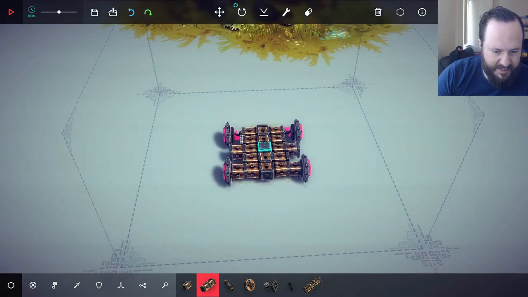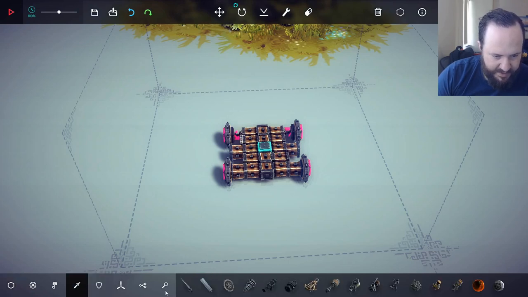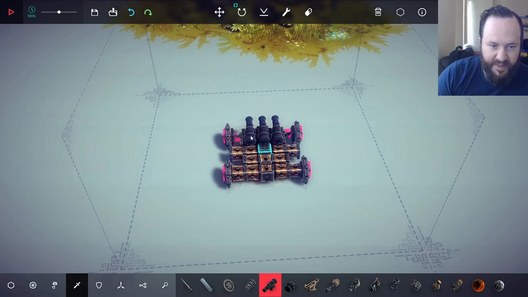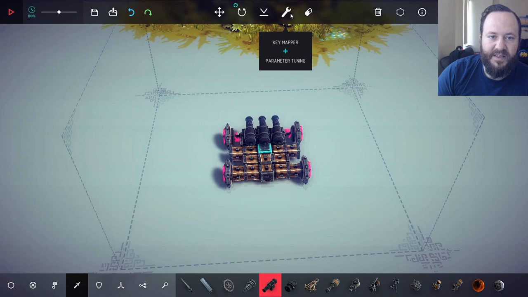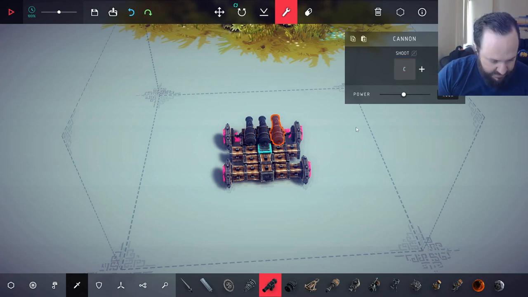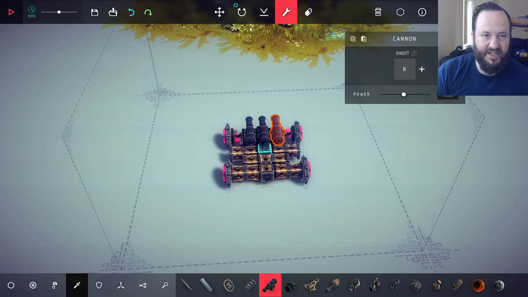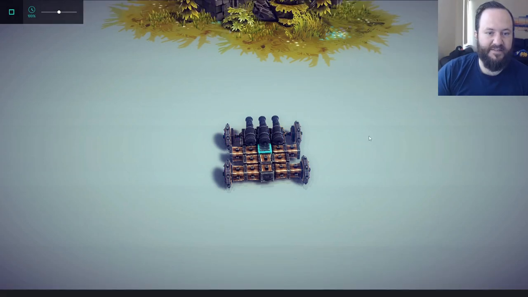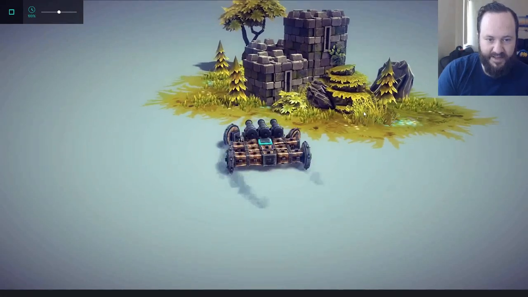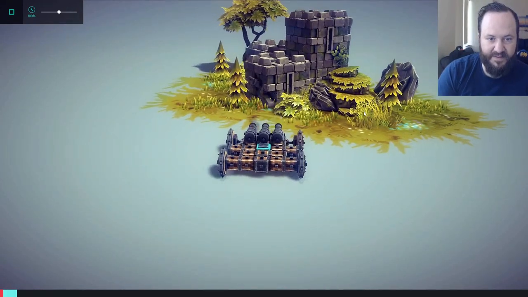So we're going to attach multiple cannons. You can really put as many cannons as you want, I think. There will be cannon 1, cannon 2, and cannon 3. The cool thing you can do is actually use a key mapper to change which button does which. So this will be C, this one will be V, and this one will be B. So we have 3 shots, and let's see if that is enough. So we're going to walk up to this thing. I have to not die in my own explosion, so we'll start with C first.